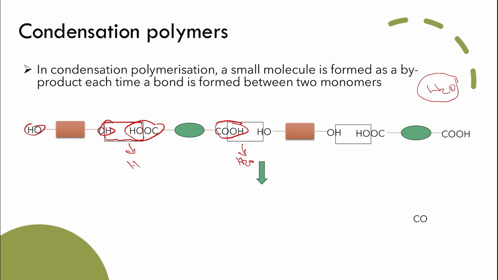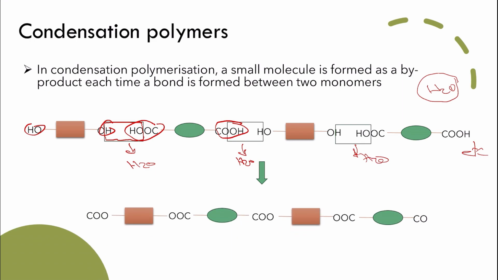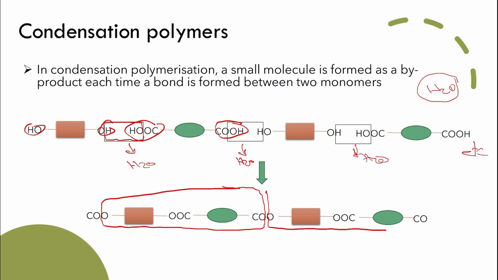What happens is a condensation reaction. In a condensation reaction, when we have an alcohol and a carboxylic acid, they will react together, and there will be a removal of a water molecule. And you're going to keep removing a water molecule between two adjacent molecules. You're going to remove a water molecule from each of these as the reaction goes on. So one water molecule from each and so on.